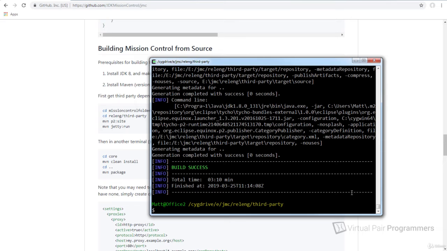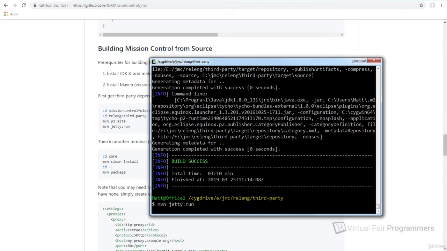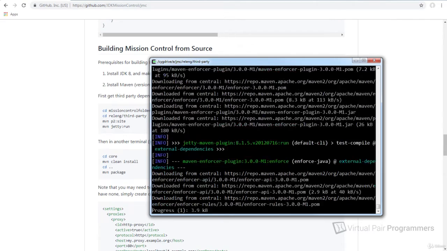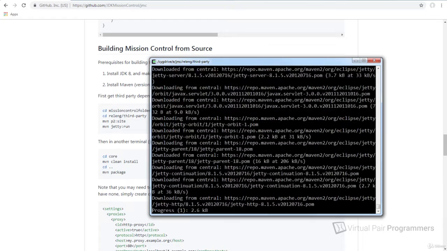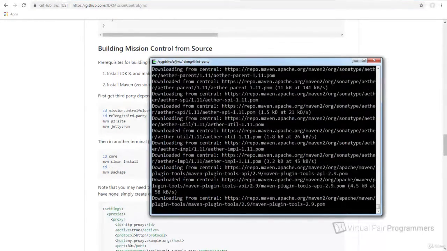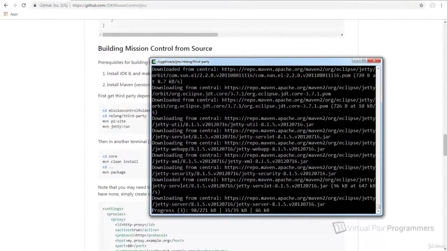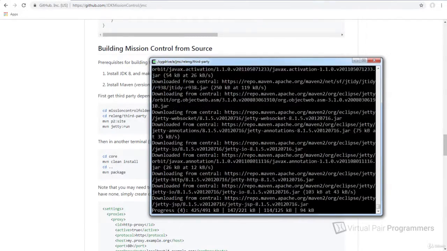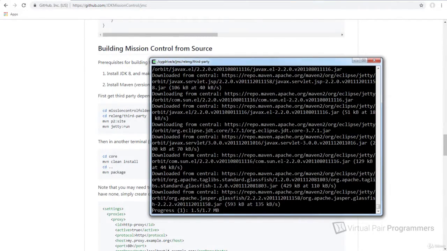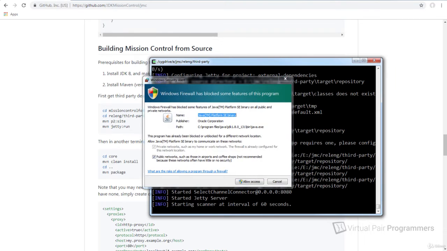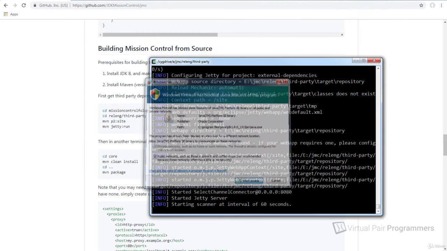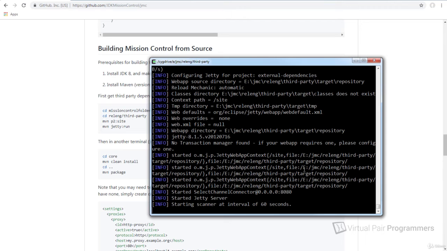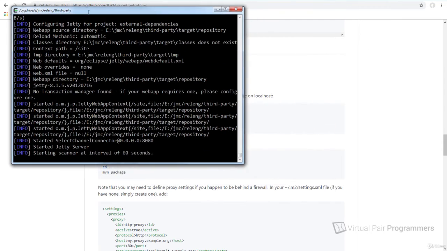But we're now ready to run the second command, which is mvn jetty:run. And that's going to start up actually the Jetty web server when it's ready. So when that's finished, what we want to do is leave this window open and running, and then we're going to open a second terminal window and run the next part of the commands in a second terminal window. So I'm just going to, hopefully this is about to finish. I think that was a good sign. Yep, that's now finished. Let's move this so that it's in one part of the screen, and we'll open up a second Cygwin window.